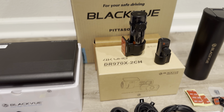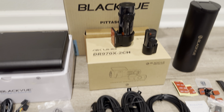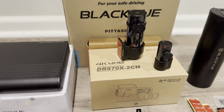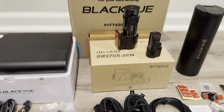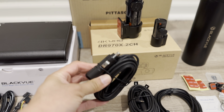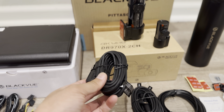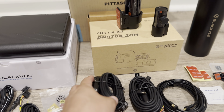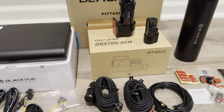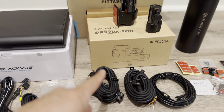You just need to connect the power either to the cigarette lighter or direct connect to the power from the mirror. So the easiest way is to use the outlet and run this wire along the headliner, down the side of the door, along the bottom trim to the center console. And I've done this before, and nobody can tell that the dash cam is being powered by this 12-volt outlet.